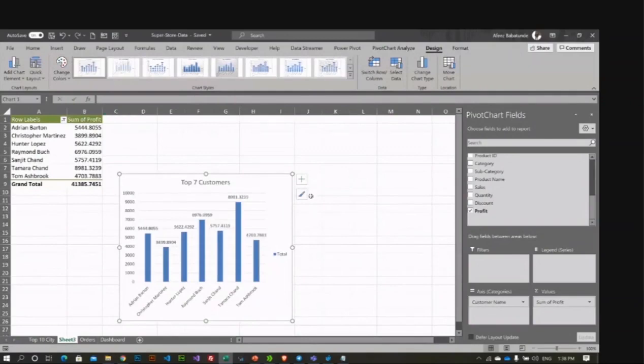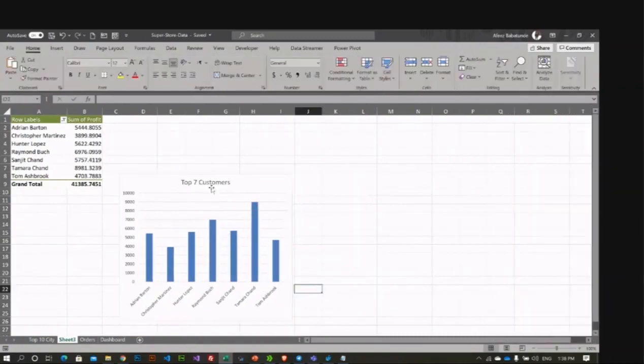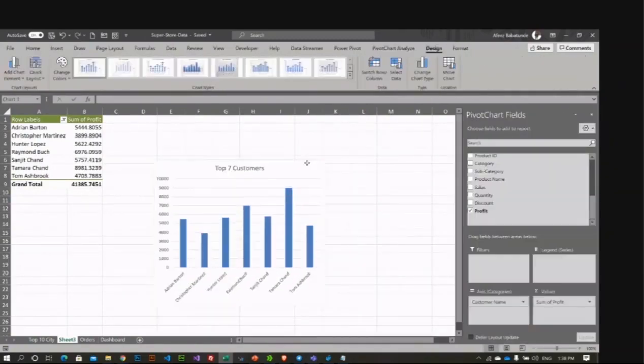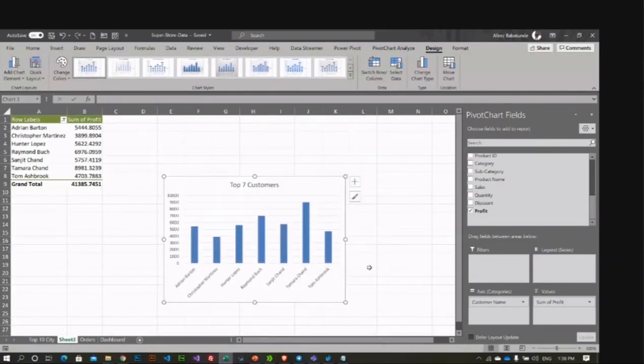No, I don't even need the label. So I don't need this data label. This is better, this is better. Legend, do I need legend for this? No. So I have something like this. You can format it the way you like, anyhow you like. So just format it. So I have my customer here like this.